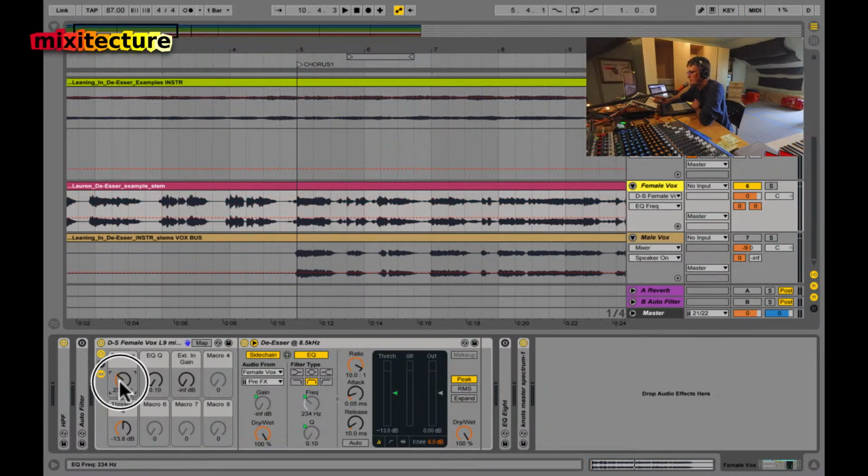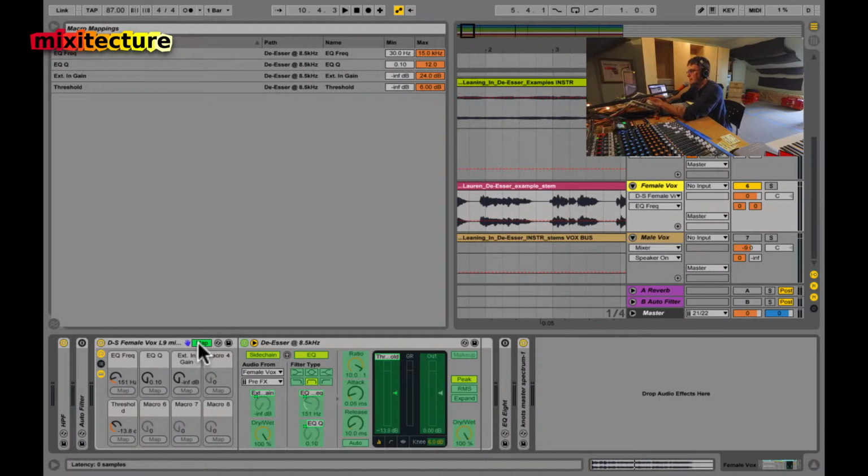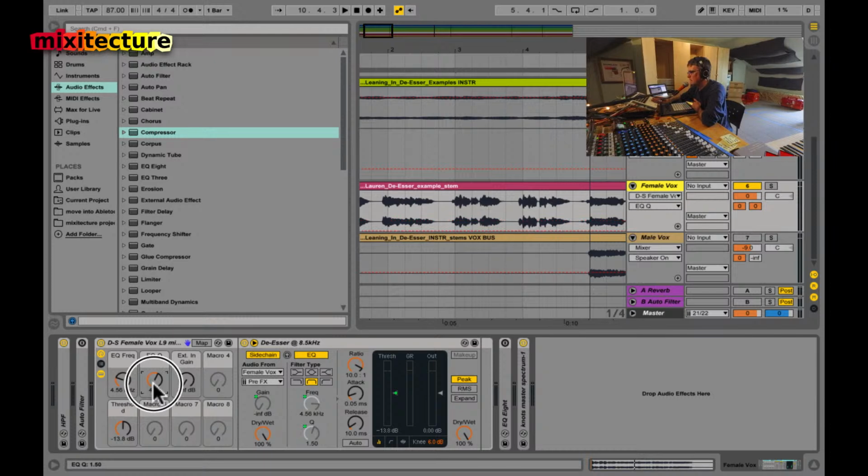But now, are we ever going to have de-essing at 100 hertz? No. Nobody makes an S sound at 100 hertz. It's not really possible. So let's go from 3,000 up to 15,000. That'll let you hear it. How about the bandwidth of the EQ? Let's go 1.5 to 9. I want this to be kind of useful, but not crazy. And if we park that about 3, that'll work.